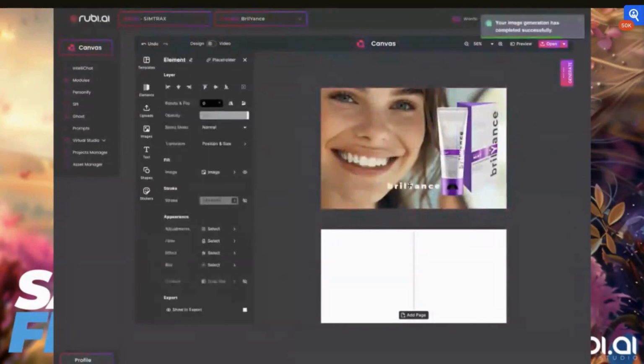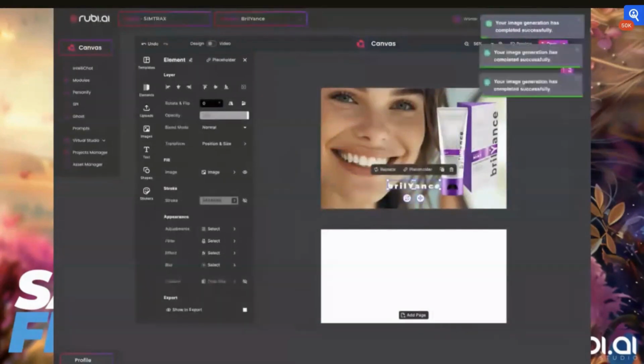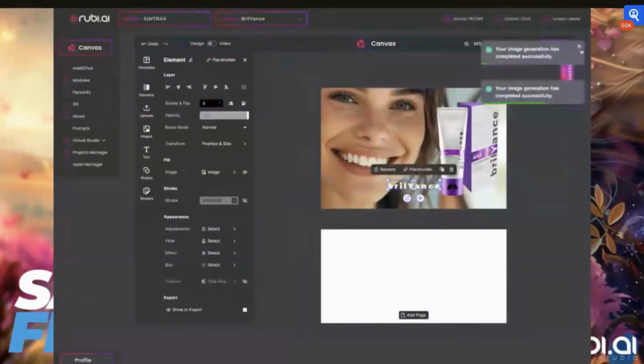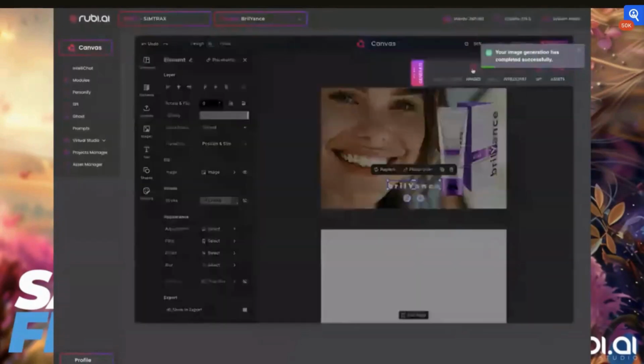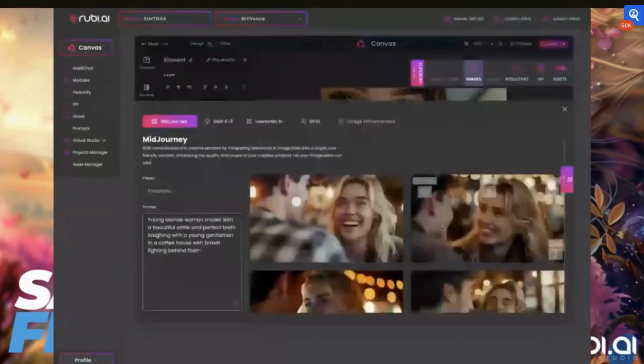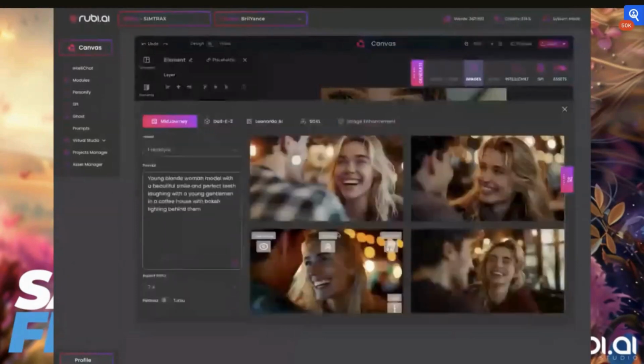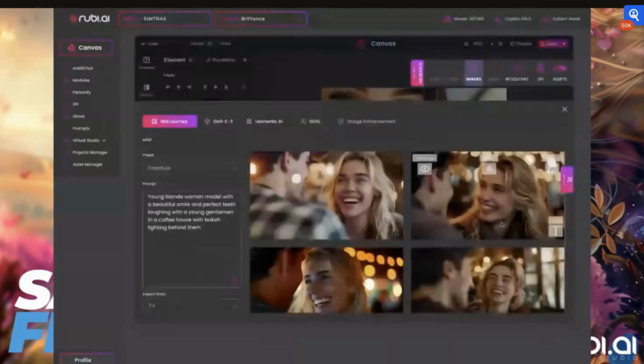Now, as you see, our image is completed up here. So we'll go look at that here in just a second. And you can see this doing multiples because all of those images are being broken into different pieces, right? So let's go up here and go to our images. And now we have our new images that we can look at to use. See if there's anything in there we like.